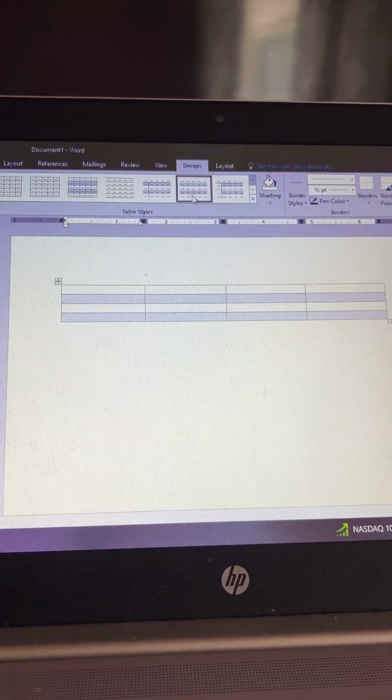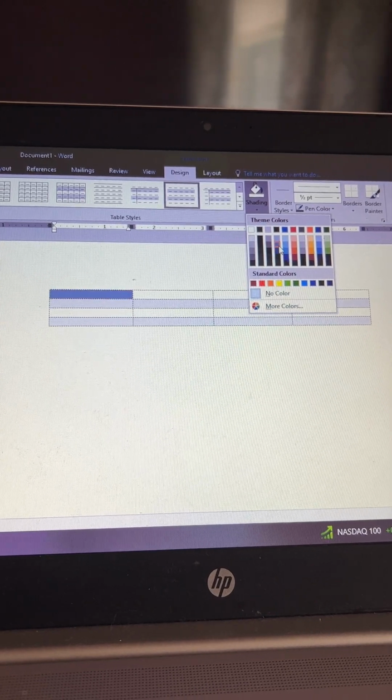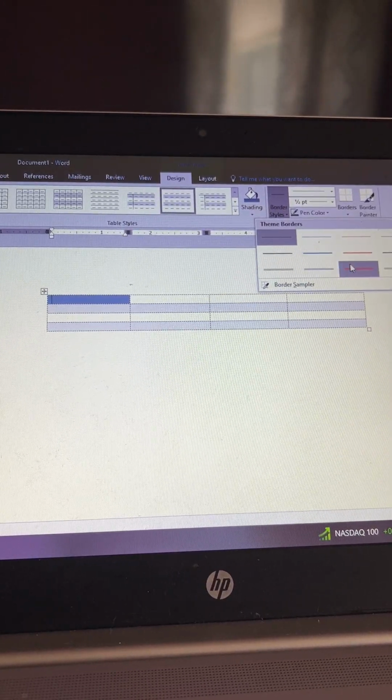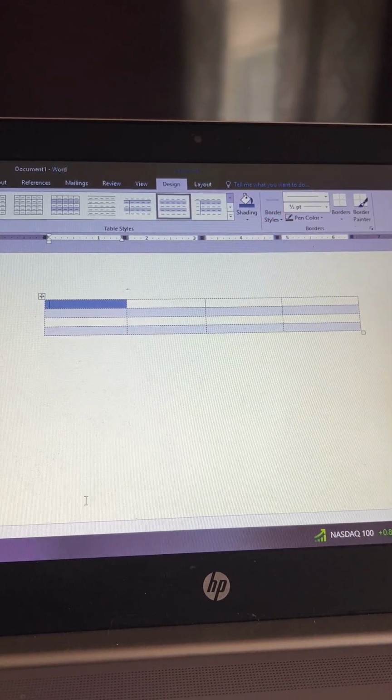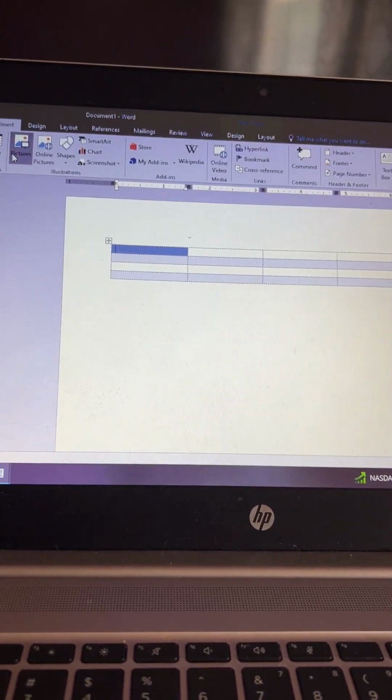Remember, you can shade them in, different shadings, okay? In your borders, if you need to change the border styles, you can do that, okay? So very, very important. Remember, you have two other tabs that pop up when you insert a table.